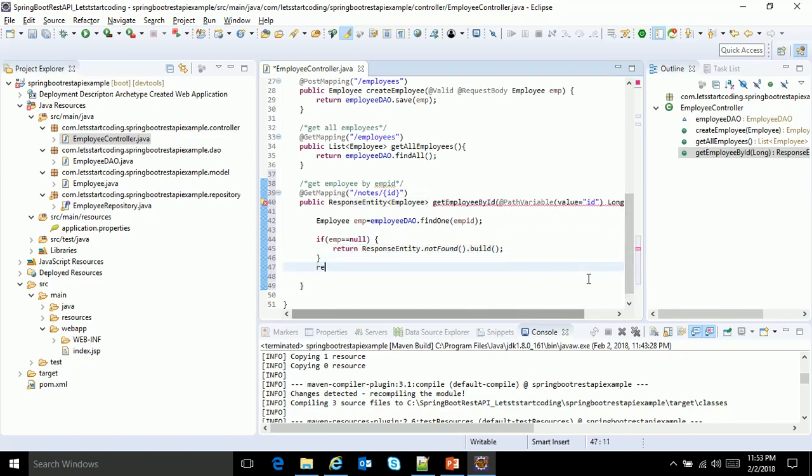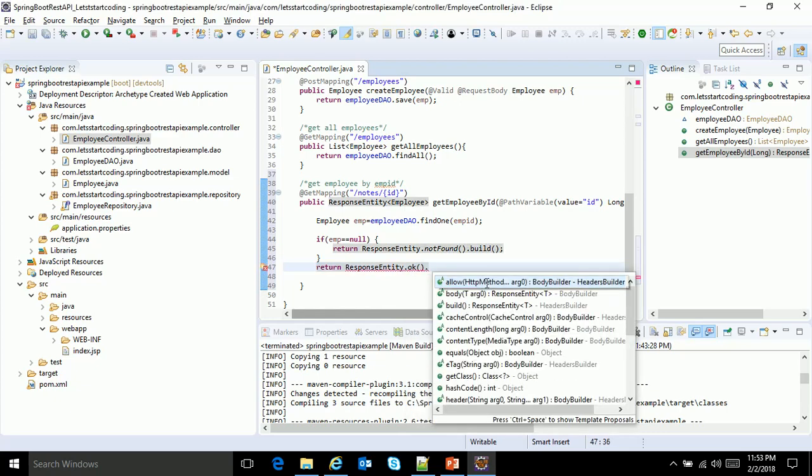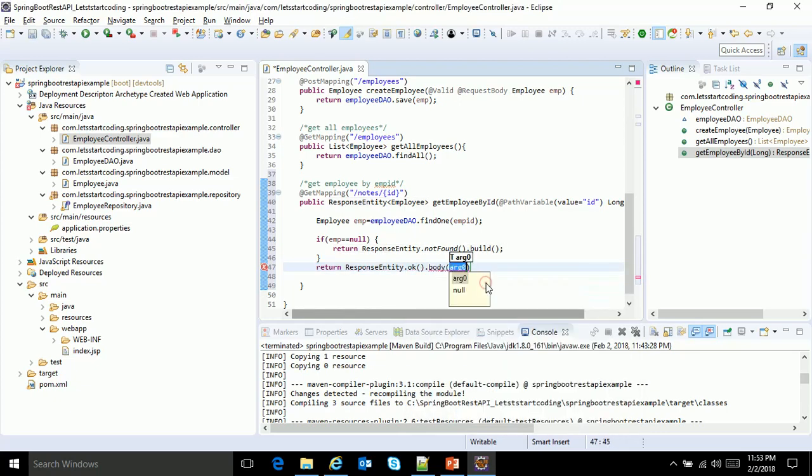Next, if it is not null, return ResponseEntity.ok().body(emp), you send the emp object.